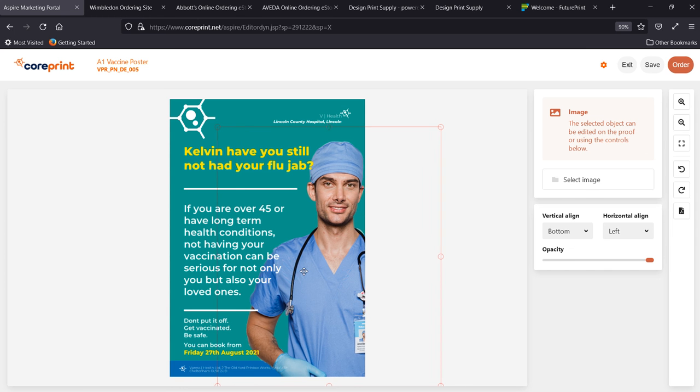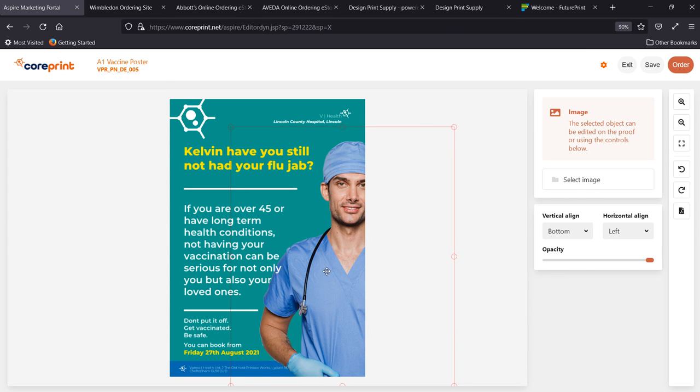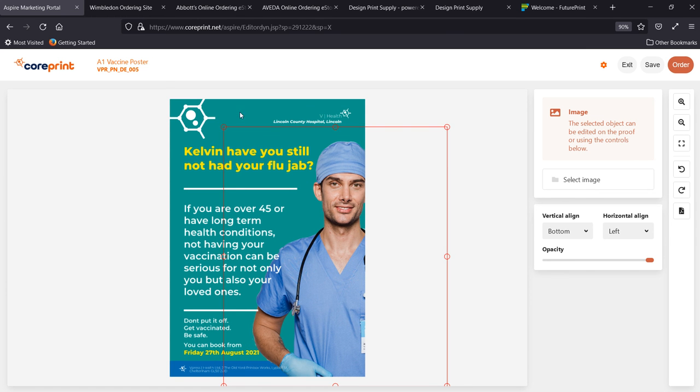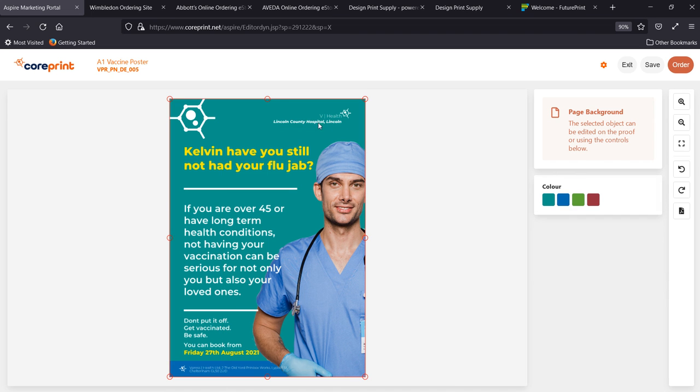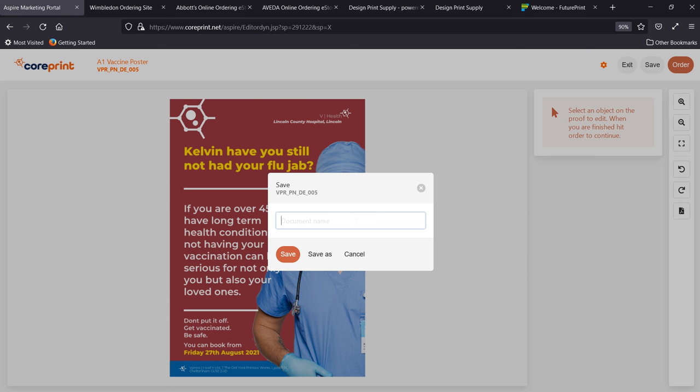I can drag and drop that image further over if I want to, but it will always preserve the integrity of the actual template. I can just confirm what color I want on the background. I've got a nice dark red there. I can see a PDF at any time, and what I'm going to do is I'm going to save that. So let me just call that Srini Demo 124. I'm going to save that item.